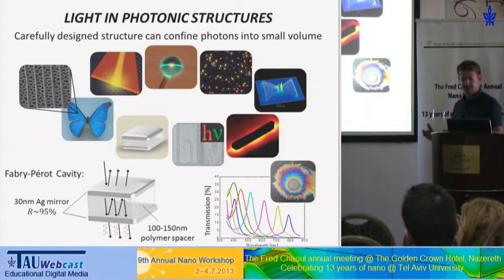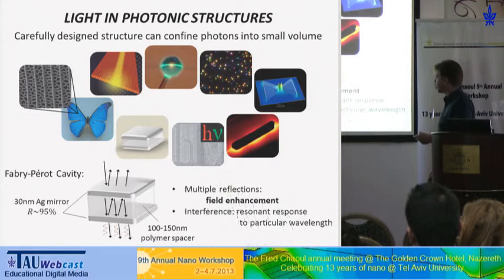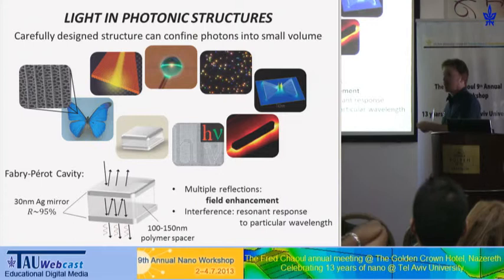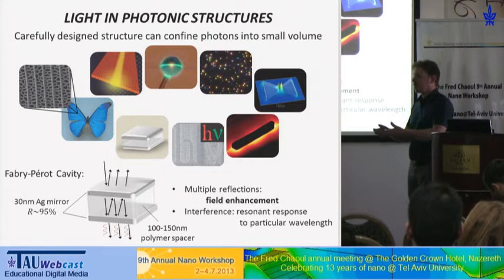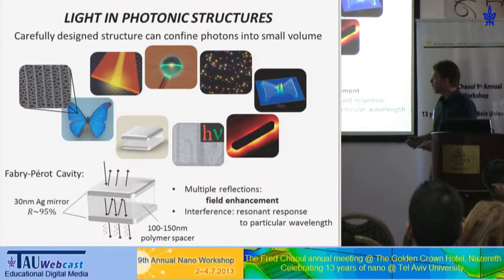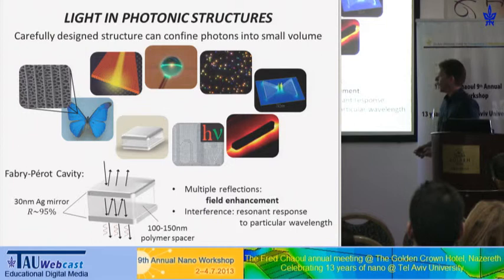All of these examples are ways to control optical response by the geometry of the structure. Going back to the cavity — because of multiple reflections we have field enhancement. If we have some photochemical reaction going in a molecule and put this molecule inside the cavity, the accumulated energy — which can be higher by a factor of 10 or even a million in some structures — enhances the effect of light on the molecule. This is the idea behind surface-enhanced photochemistry, but I'm doing something completely different.